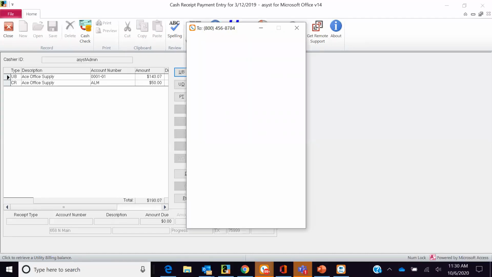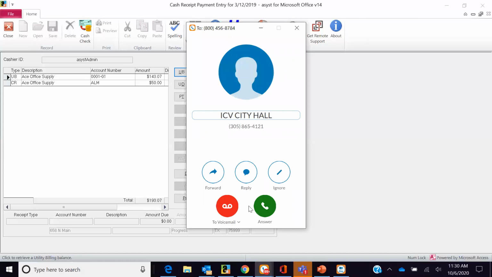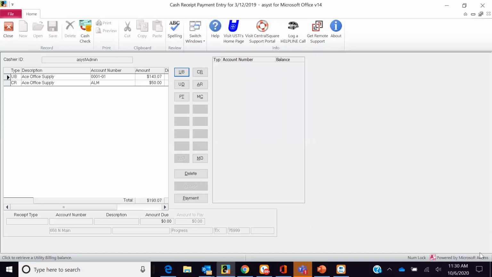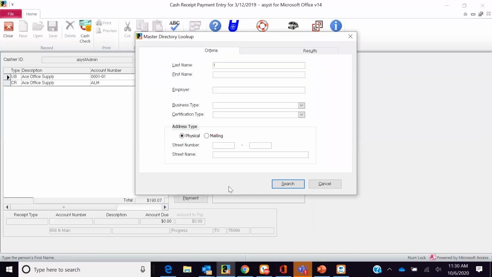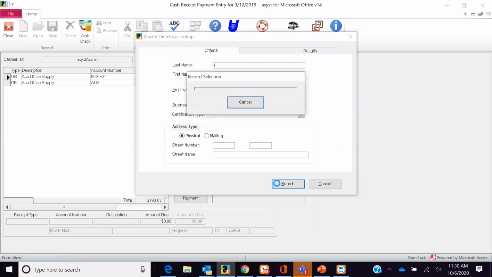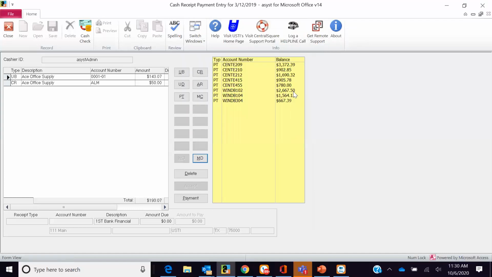I can also do things like, maybe in this scenario, somebody walks in and they've got one check. I can look up everything by just knowing their name. So here I can look up by name. Somebody says, I've got one check. What do I owe you? And I can search. And in this scenario, I'm bringing in all the balances. So the tax bills, the utility bills, the invoices.